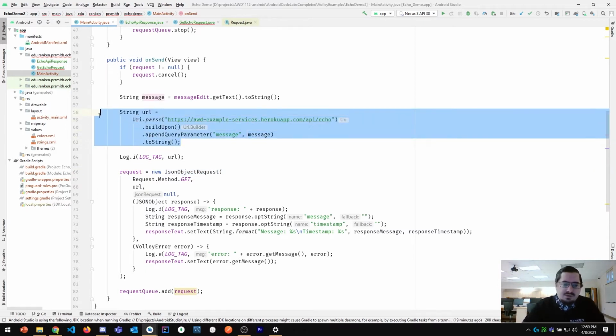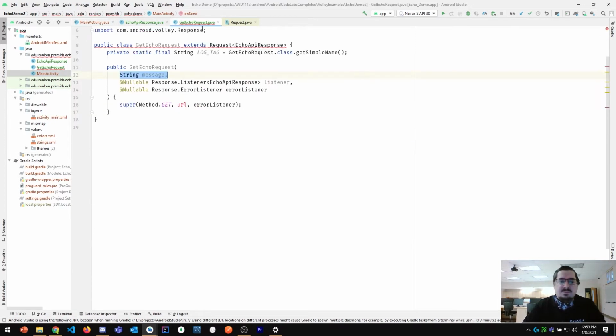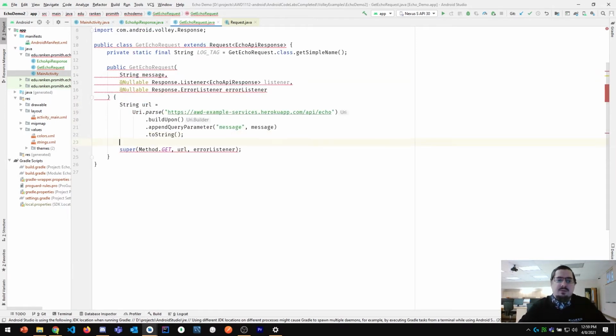Why couldn't I just take this code that's building up that URL and drop it in here? So build up the URL, and then I'll call the super constructor with that. Everybody kind of follow what I'm doing?